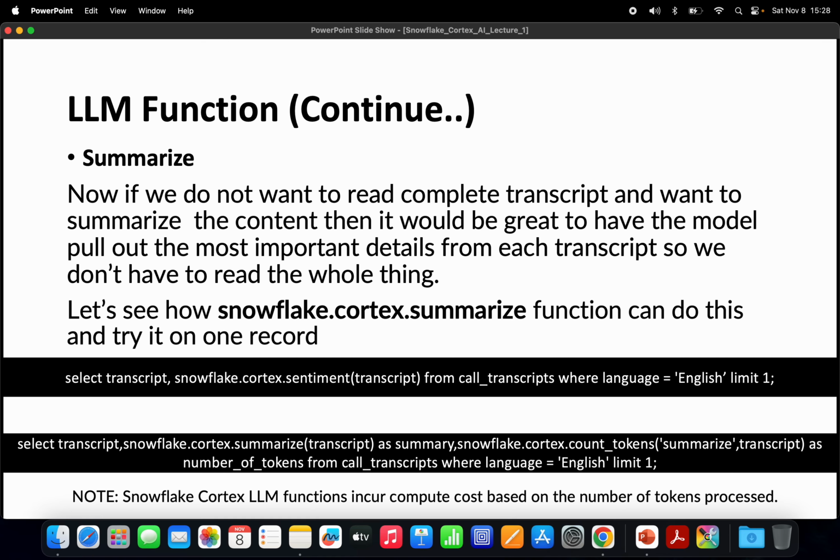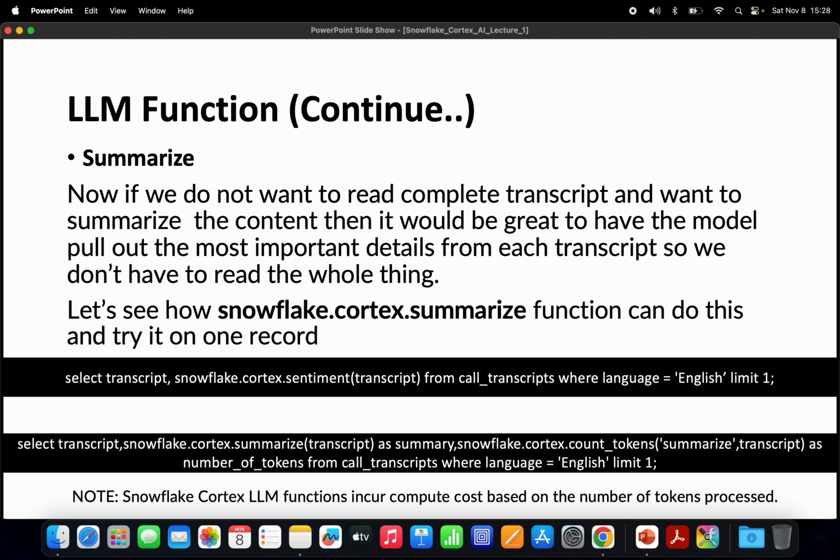Here another LLM function is summarize. Summarize is, if I have a paragraph of text, I want to have the important points out of this paragraph, so that I do not spend my entire time going through pages and pages of information. Rather, I prefer to have a summarized version so that I can analyze quickly.